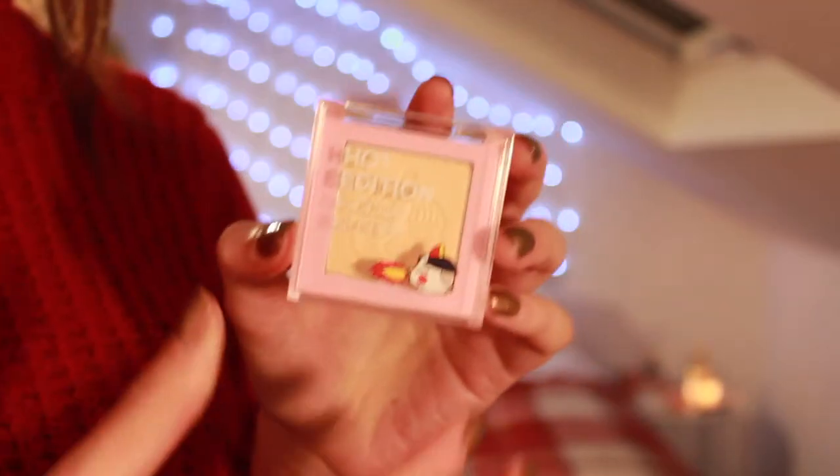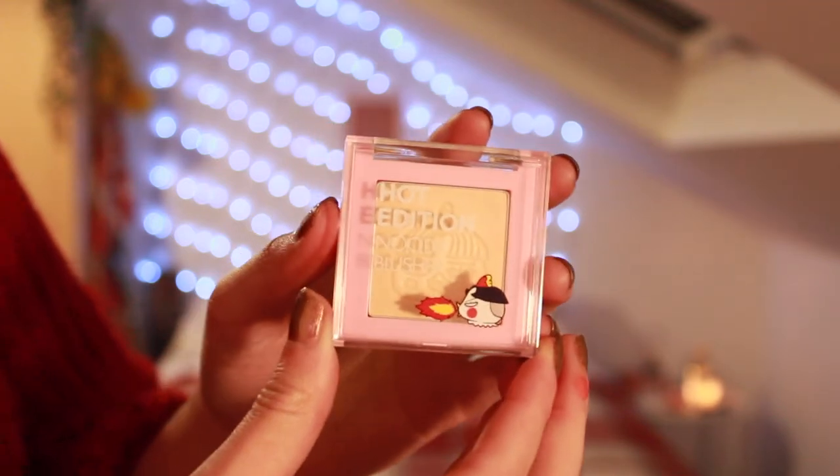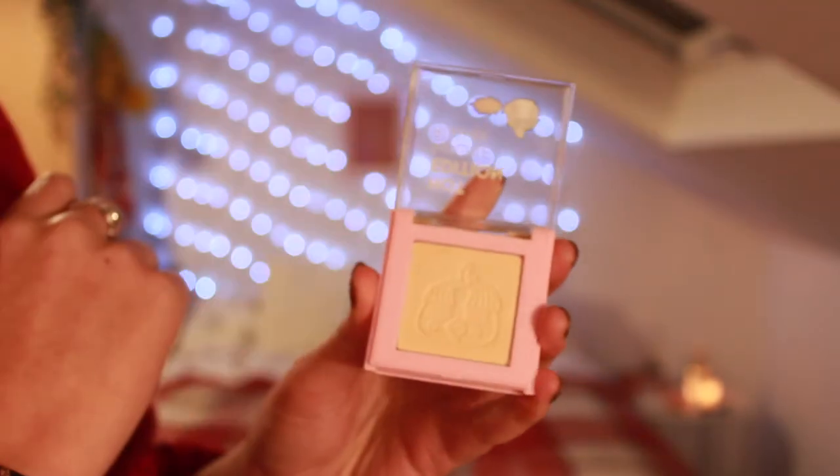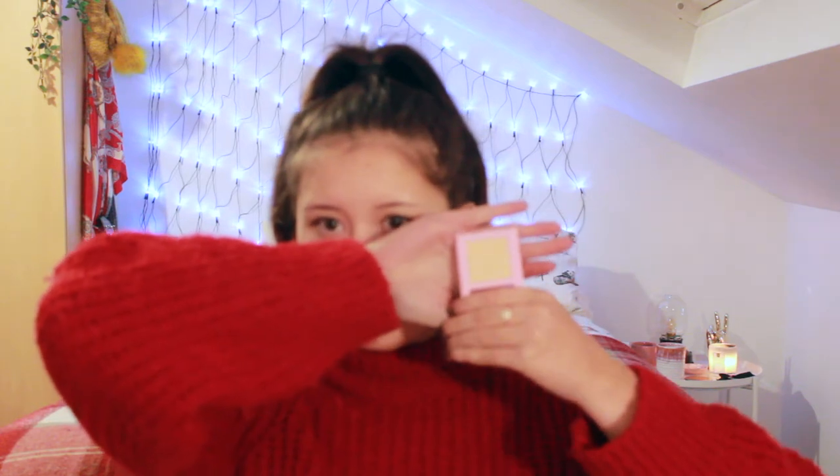Well, this is the thing. It's in really basic plastic packaging, and it's got his little face in it again, and it just says Hot Edition Noodle Blusher, and then the shade is on the back. But as you can tell, this is not a blush, this is a highlight shade, which actually looks a lot nicer on my finger than it does in here. But here it doesn't look like anything special, but look at that. Wow, can you even see that?